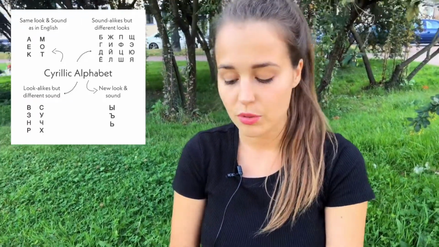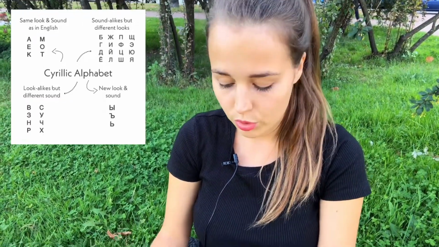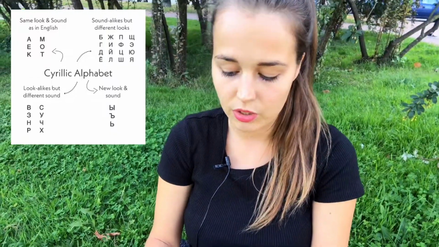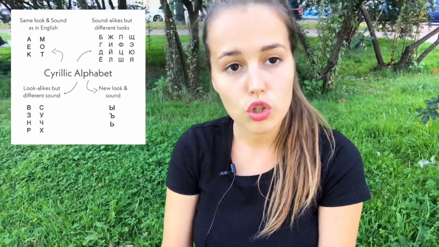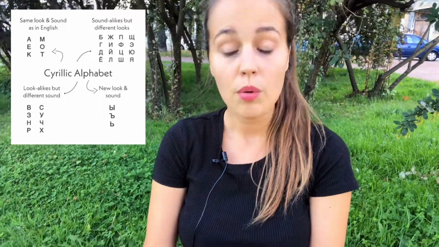So now we're done with this group. Letter Ya, буква Я. And we can go to the group of the sounds which look alike in English but sound differently. So the first one is V. As you know, in English it sounds like B, but we already got a letter B that we know from the group 2. So this one sounds like V.